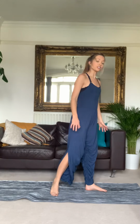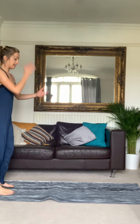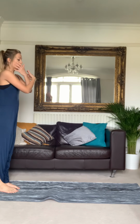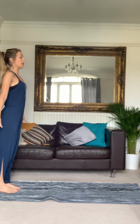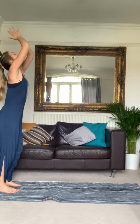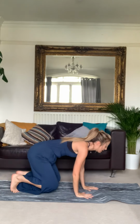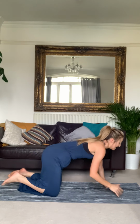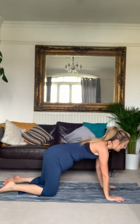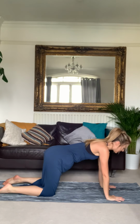Shaking out, shaking out. So we're going to come back to the front of our mat. Actually, no, sorry, come to the back of the mat, because we're going to transition to kneeling. We're going to inhale up to the sky, and then exhale, bend through, and just walking our hands out, and just come into kneeling here. Just rocking the hips side to side again.